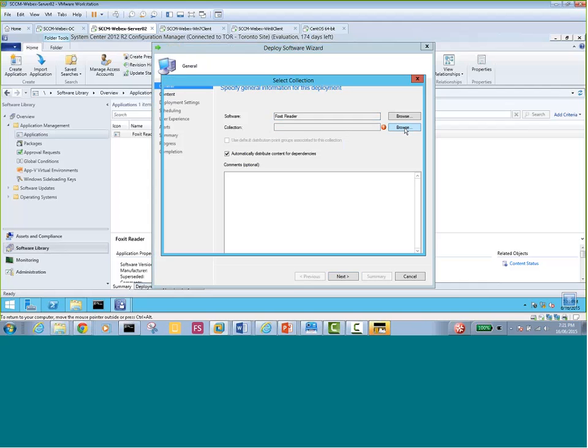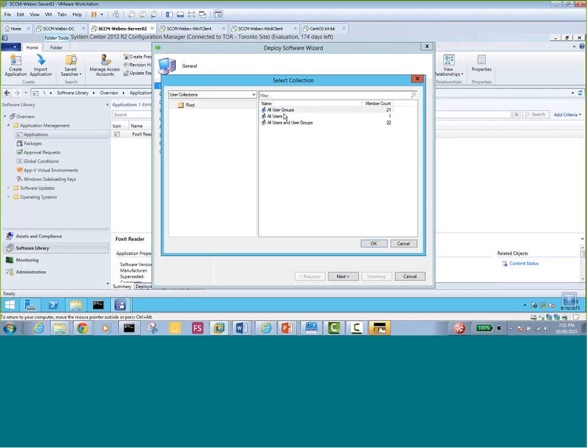We're going to click browse, and it says all users here. No, we want to deploy it to the machines. Where do we go? We go to the left side, the drop down, user collection or device collection. So we're going to go for device collections on the left side, on the top. Just click the drop down box and option.